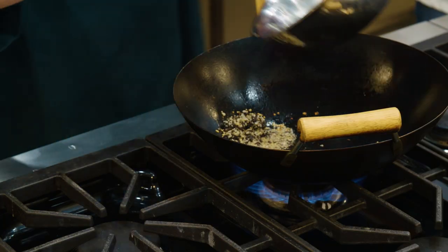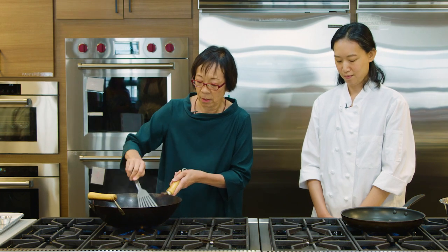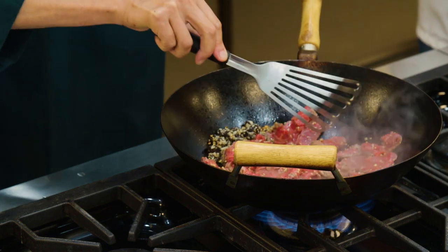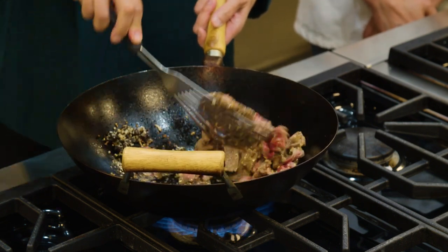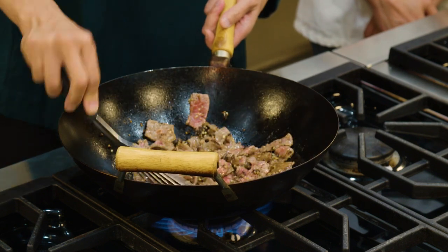Push the mixture to the side of the wok, and now I'm going to add all of the beef. You're hearing that sizzle sound. What I like to do is spread the beef until every piece is touching the hot surface of the wok. This is something nobody would do in China — there you'd immediately start stir-frying — but an American stove isn't as hot as a Chinese stove, so we're giving the beef a chance to sear for a second. Stir-fry just enough so the outside is beginning to brown but not cooked through.